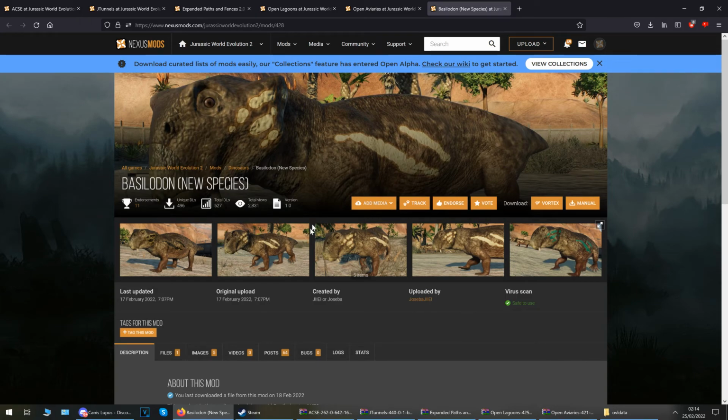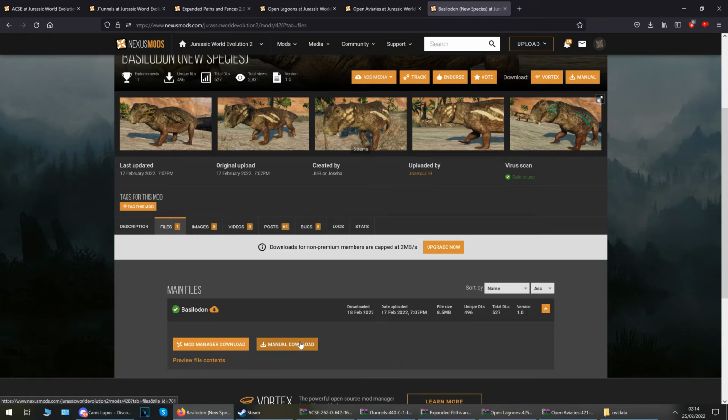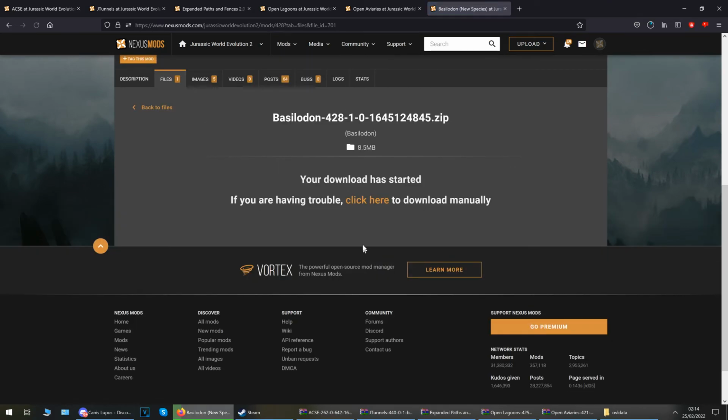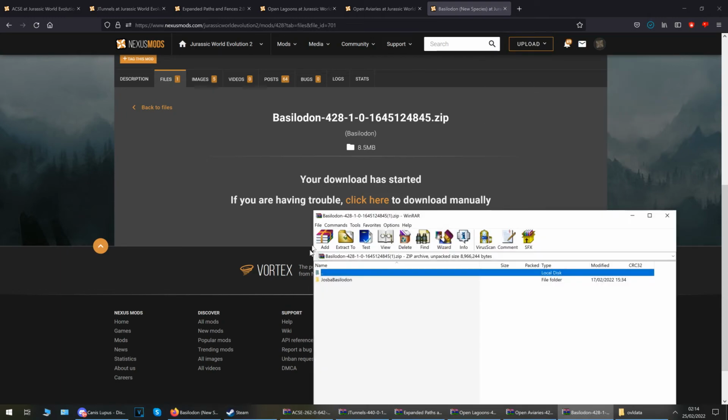however you want to pronounce it. New species by Joseba as well. I will do a short video of this, which will be coming very soon, straight after this video probably. Manual download, and this installs exactly the same as the others. So we'll just wait for that to come in. 8 megabytes, nice and swift.